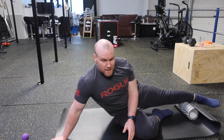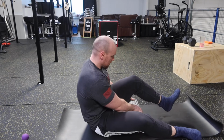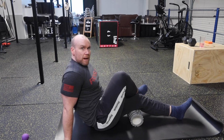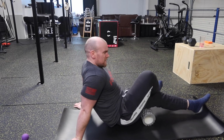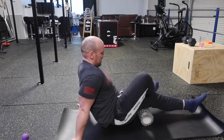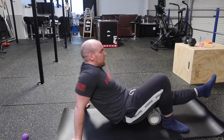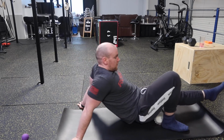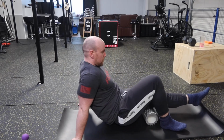That last 30 seconds, what we're going to do is bring it back up to the hamstring, and then from there we're going to place a little bit of weight onto it. Ha! See, I'm a lot sorer this side, a lot tighter. Up and down. If you can't handle that, then you're just going to bring it to the other leg back down, taking some of your body weight off.